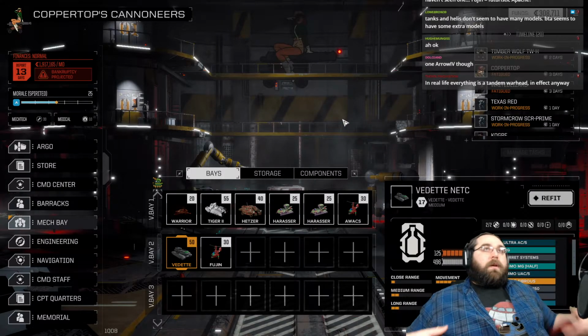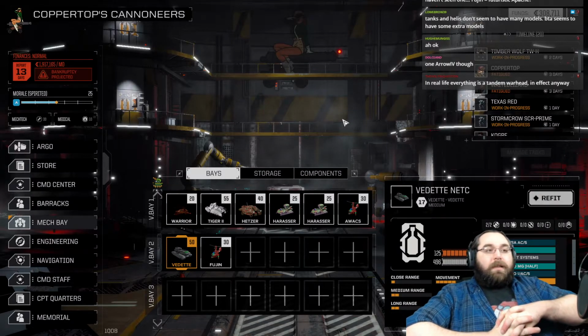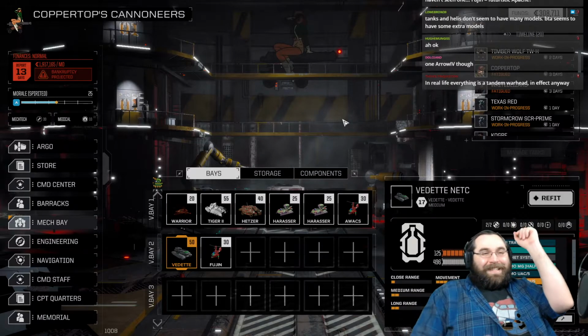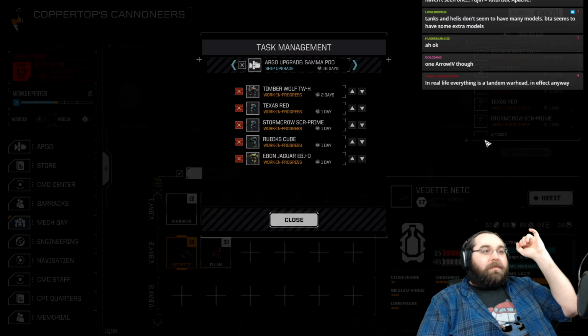Be interesting to give a mech a tandem Thunderbolt, like a tandem Thunderbolt 10. That'd be hilarious, actually. I'd like that. That'd be fun. You wouldn't want to fight that, but that would be fun.